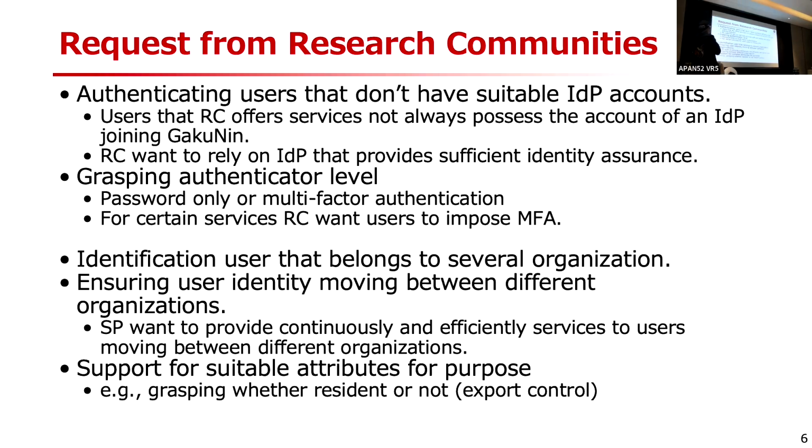The next, the research community wants to ensure user identity when moving between different organizations. I think that this is a very important issue. So the SP wants to provide services continuously and efficiently to users moving between different organizations, for example, from the National Institute of Informatics to some universities.